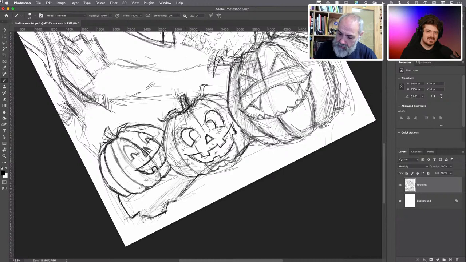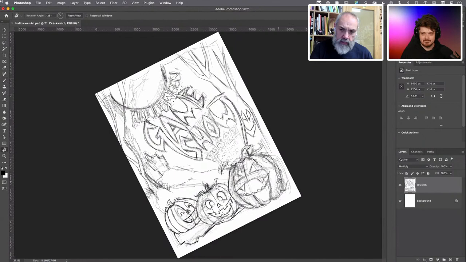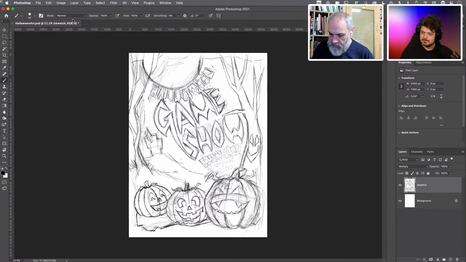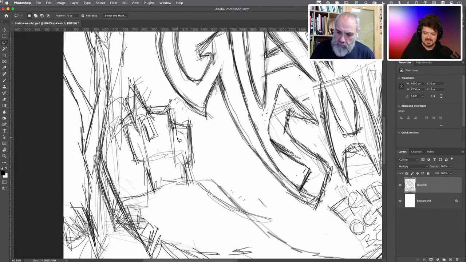Right, there we go. Something like that, I think, would be good. What else was I going to do? Let me just fit that and reset the view. Yeah, okay, that's kind of marked out enough, whereas I do not like that tree so much, but I think I'll go with it anyway. Let's obliterate this bit next.